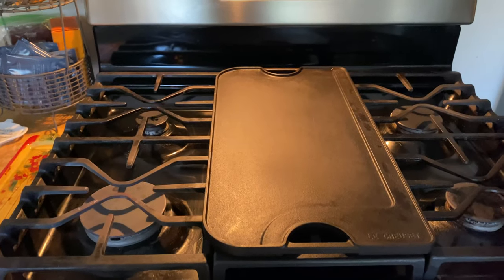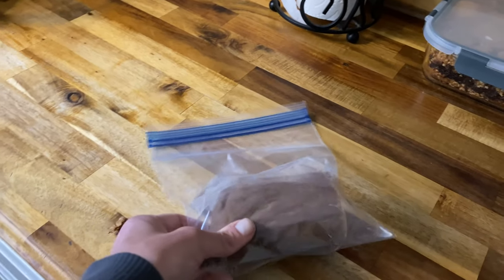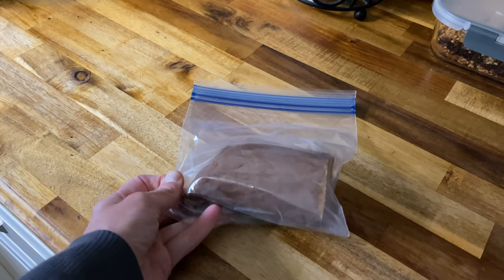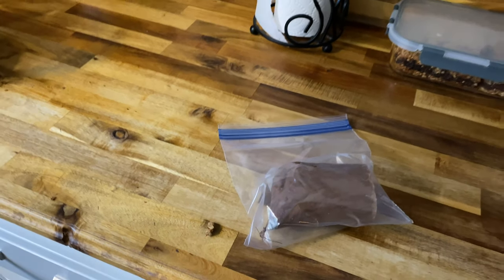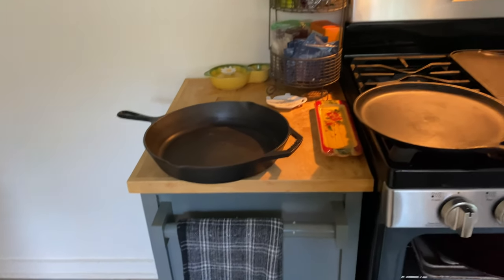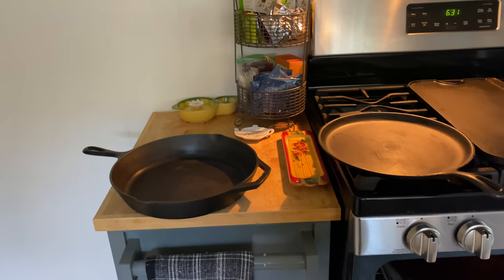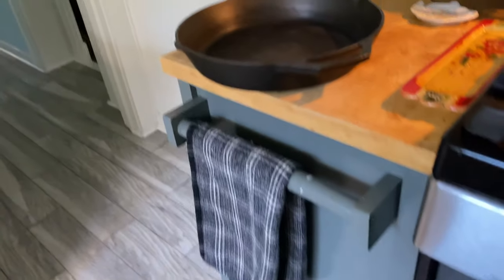I'm gonna heat up the oven because I'm gonna slice the sausage. So here's what's left of our current roll of smoked sausage. I'm gonna peel the casing off. I'm gonna slice it up. And I'm gonna put it in a cast iron skillet. I'm gonna bake it in the oven because it's less mess, less grease, and it tastes wonderful and it cooks great. And then I don't have to fool with another pan on the stove.